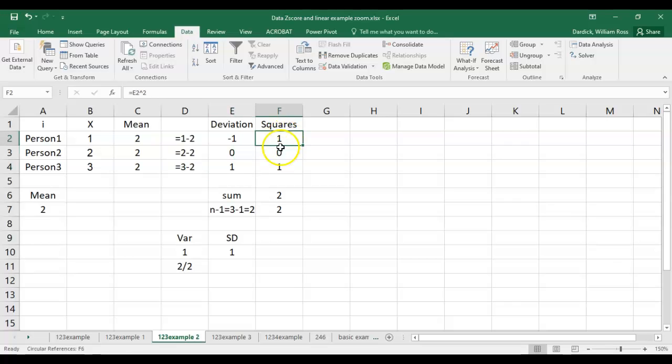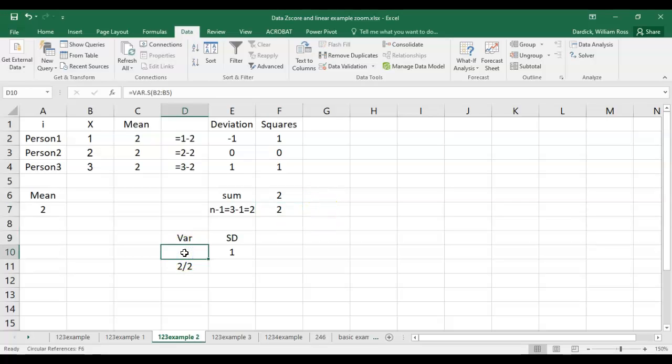And then square all those values. So now these are my squared deviation scores. I took -1 and squared it in Excel. Squaring a value is just this little caret looking thing to the second power. So I squared all these values, and then I summed them. So this cell represents the sum of my squared deviation scores. N, I have 3 people, and n minus 1 is 2, so that's where 2 comes from. You take those 2 cells and divide them, you get our variance.